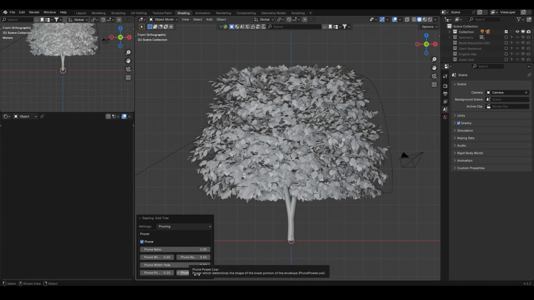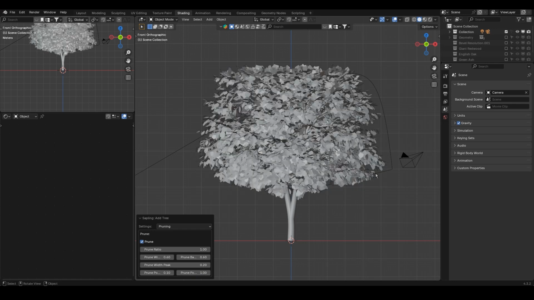The next one is prune power low. This one doesn't change a huge deal, but if I put this up to 1, it will, well, again, let's do it. So you see at 1, it's directly going up this way. I'm pretty sure that if we change the prune width peak, if we raise that to 0.5, we could probably add more. The prune power low will come up.